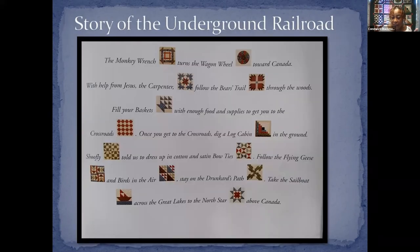This is the story that Miss Ozella Williams told, what you have to memorize to learn the different blocks and how to use them. So come along on this train with me. The story of the Underground Railroad.